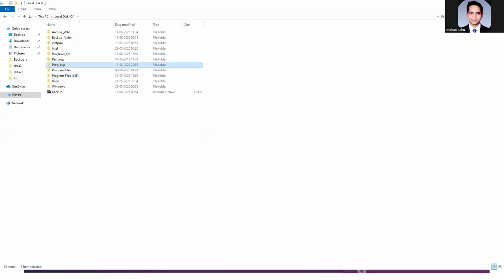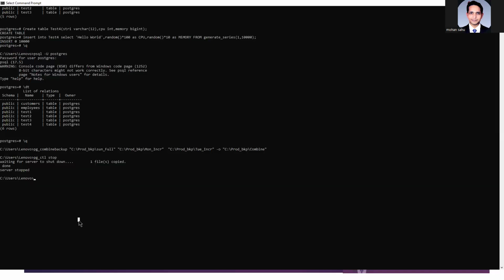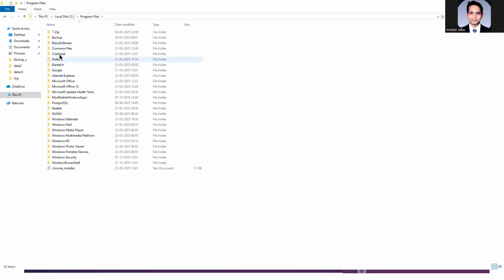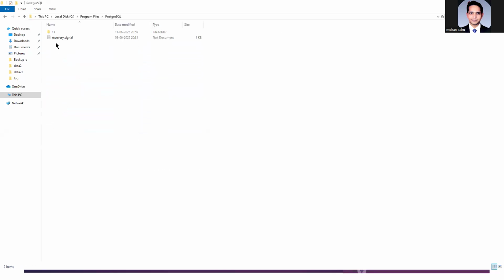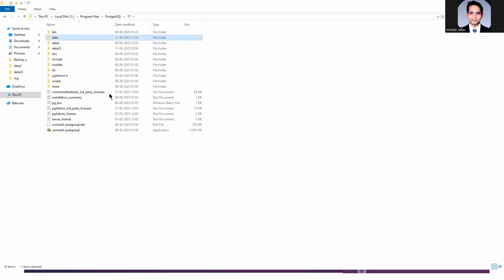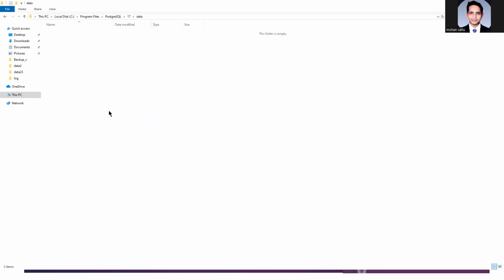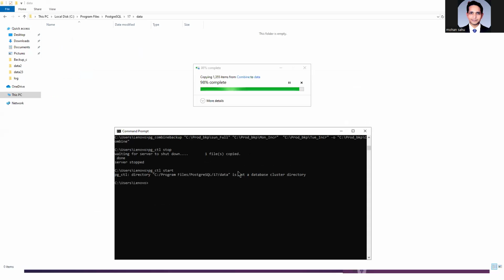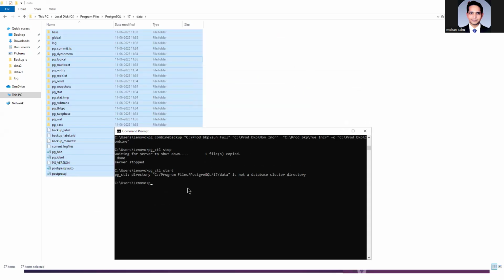If I run this pg_ctl start now, it will not start because it is not able to find any directory, right? So now I will go and paste all those files from there to here. And once it is done, we can start this cluster.